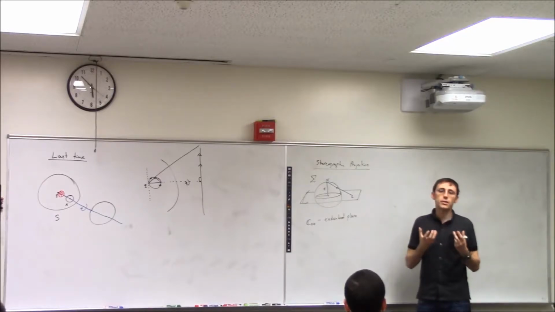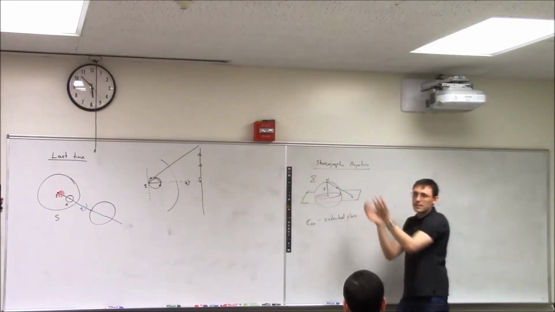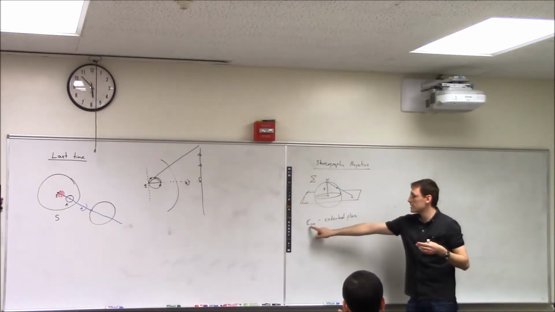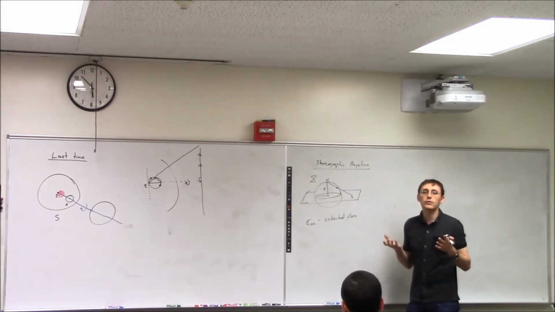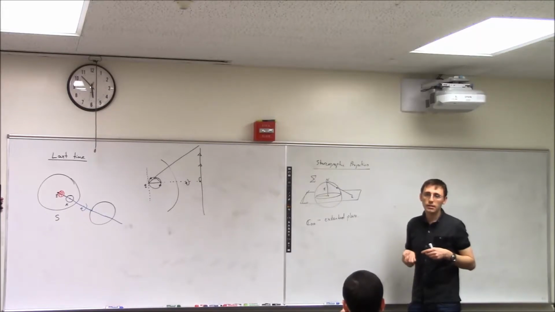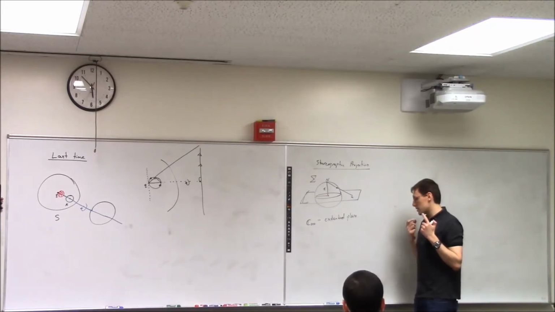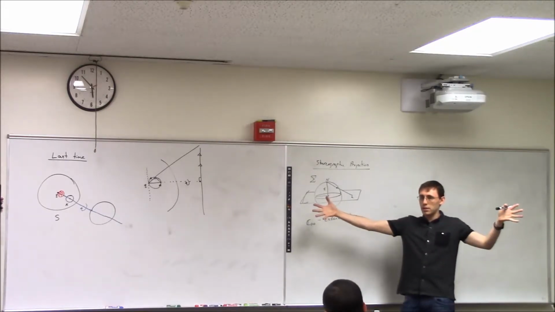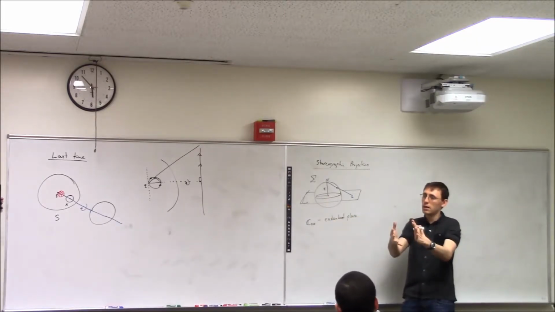And the sphere is compact. The plane is not compact, but the sphere is compact. Okay? So if I think of the extended complex plane, I can think of it as being compact. Right? And that was confusing me when I was studying, because in analysis I'm trained to think, okay, here is an unbounded region. How can an unbounded region be mapped by a continuous function to a bounded region?